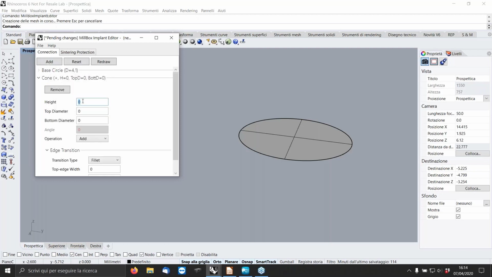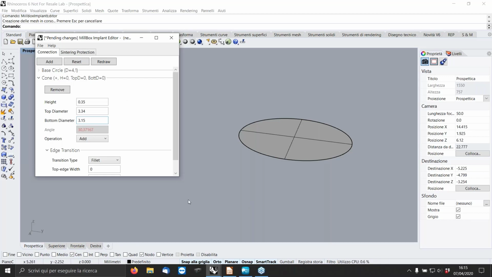For example, here you can add the height of the cone, let's say 0.35, top diameter of the cone 3.34. We can add the bottom diameter, which is 3.15.